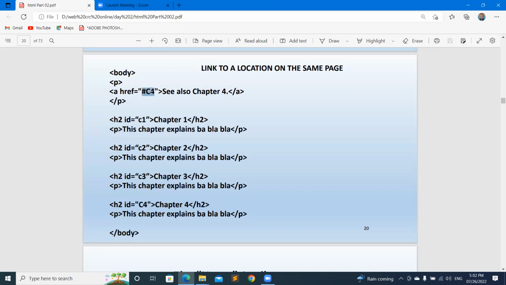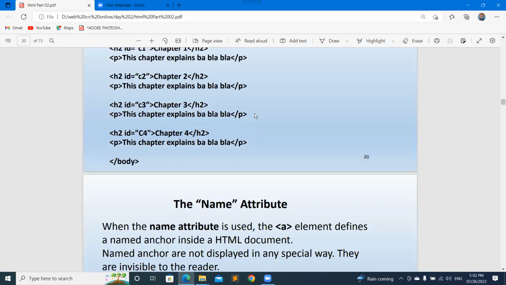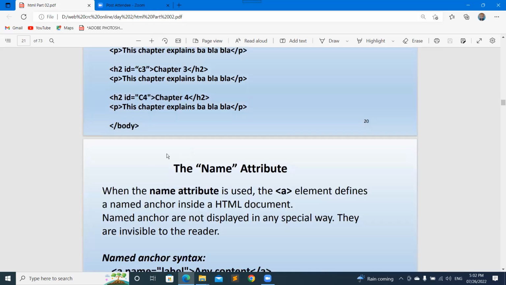We denote that link using the hashtag. No? I think that link is clear.